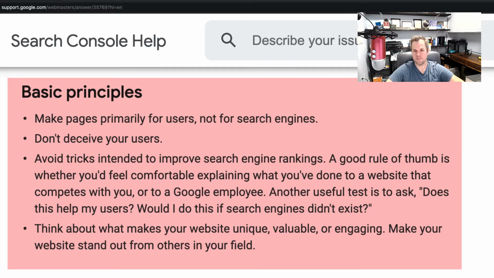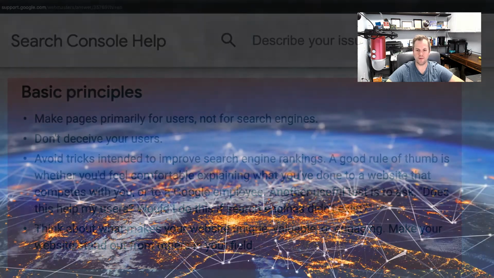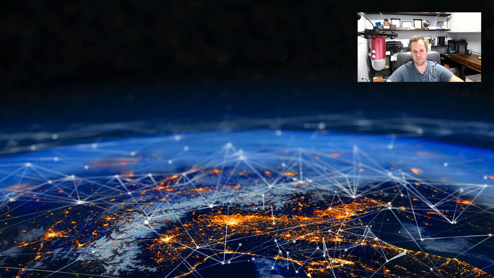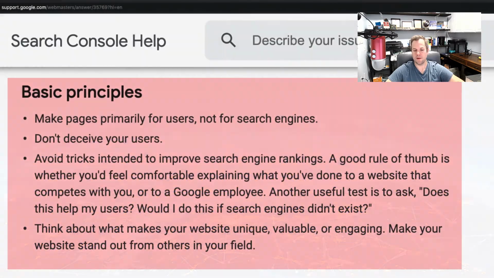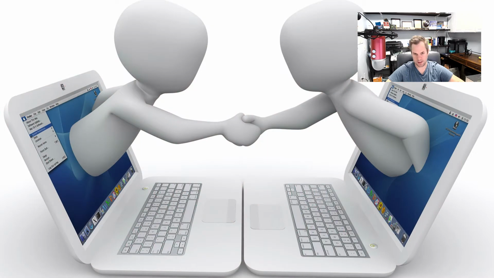The first important thing to understand is what a search engine is. The search engine is not the internet. The internet is all the computers, and in a nutshell, it's all the computers connected to each other throughout the world. That's the very, very basic explanation of what the internet is. And these computers are connected, they have a way of talking to each other.